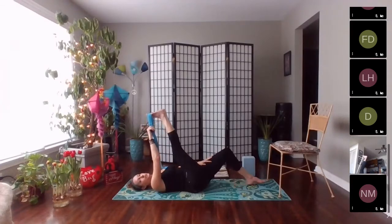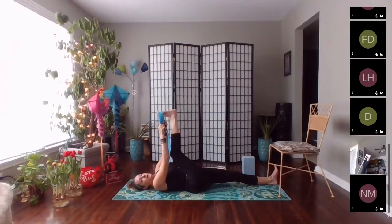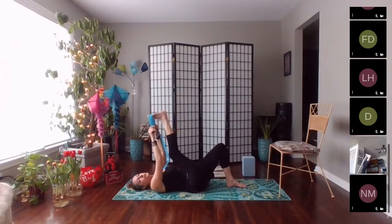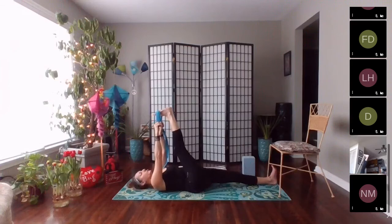If we'd like to straighten this bottom leg, you'll notice it tips your pelvis forward and it creates more stretch here. So if you're doing it this way and your knee is really bent and your hamstring's really tight, then try just bending this other knee and relaxing your pelvis and letting your sitting bones slightly rotate under. It takes some of that intensity out of the attachment at that sitting bone or ischial tuberosity.